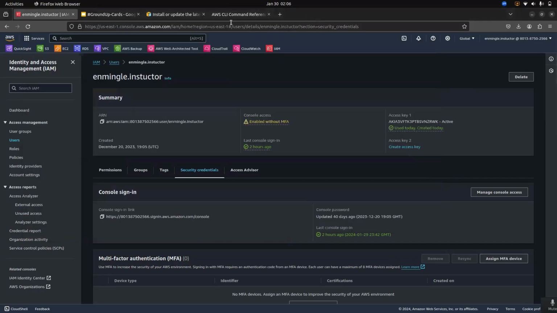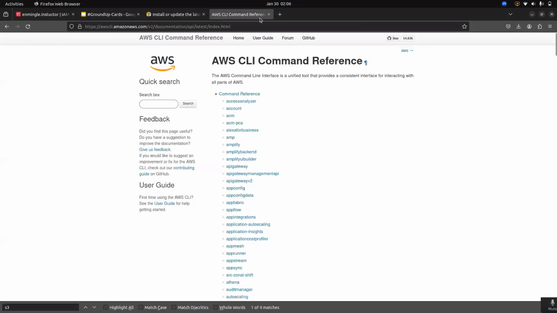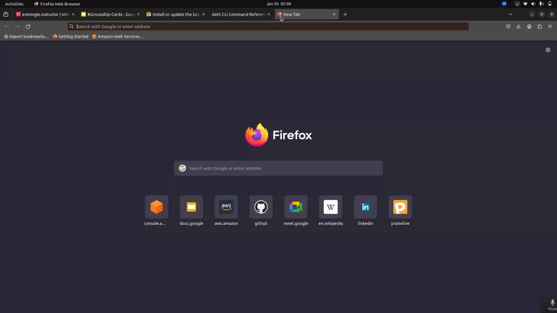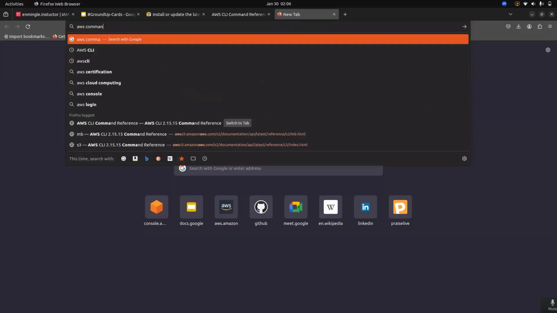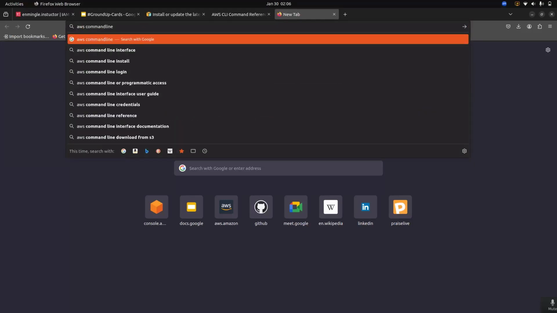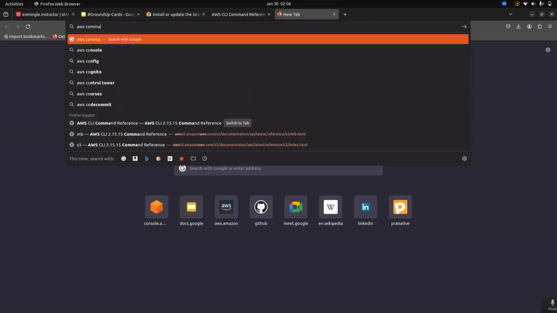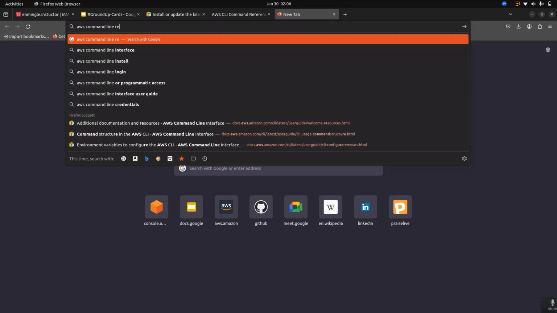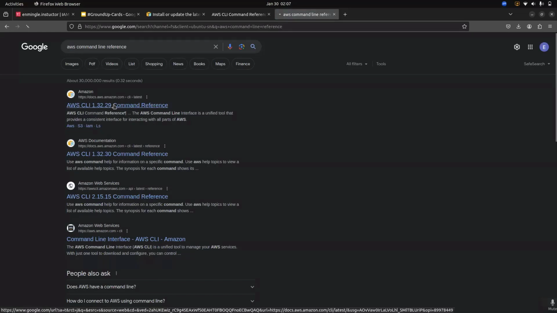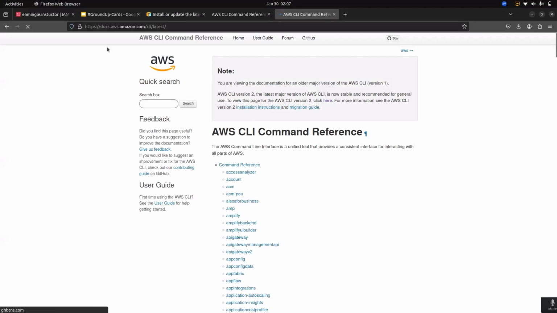Now, one last thing I want to show you is the command reference. Okay, so if you look in the blog post, you'd actually see that there. Or if you like, you can just type out AWS command CLI reference. Okay, so I could just type command line reference, that still works fine. Let's see. Yes, so that actually gives you the command references. Now take note of the version. You notice that on the page it actually shows 1 point something, but literally they are all the same.